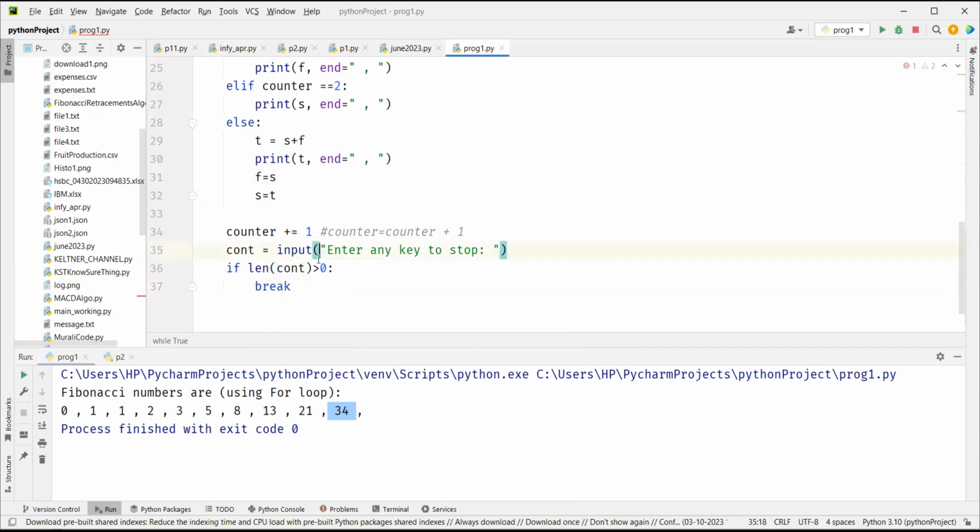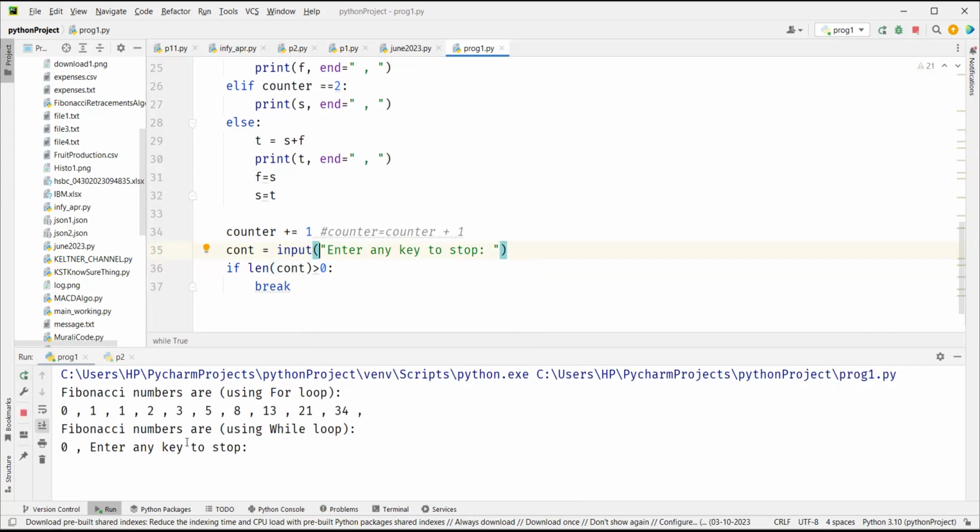Correct? If I enter A or B or Z or T, continue value is going to be 1. If I don't enter anything, I just hit enter, then the size of continue is going to be 0. So if it is 0, then it's fine. But if I enter something else, it should break. Okay, now let's run this and see what happens.